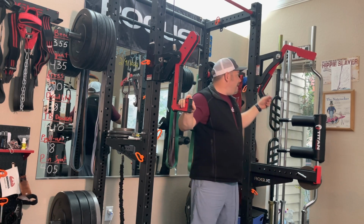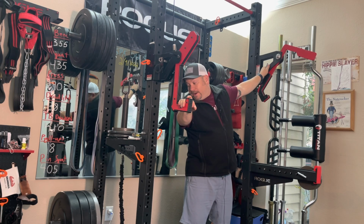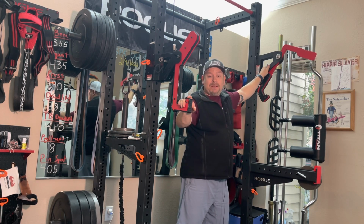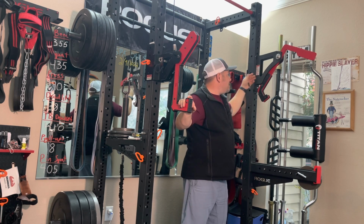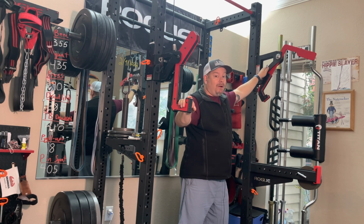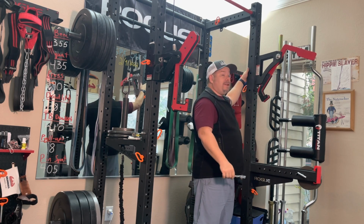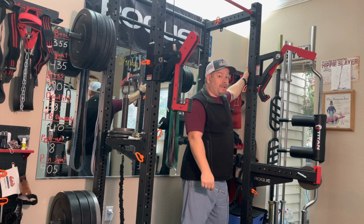If you already have this older version and you're wondering, is it worth me going and paying another almost $400 to buy something I already have? Probably not. I mean, the older version, this is great. It's super well made. You know, it works really well. But again, it doesn't have the UHMW plastic that's going to protect your bar. And for some people, that's really important to them.